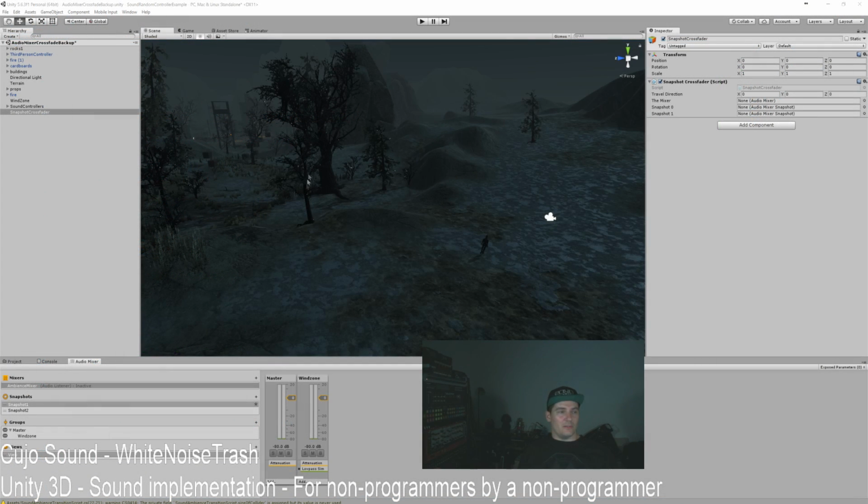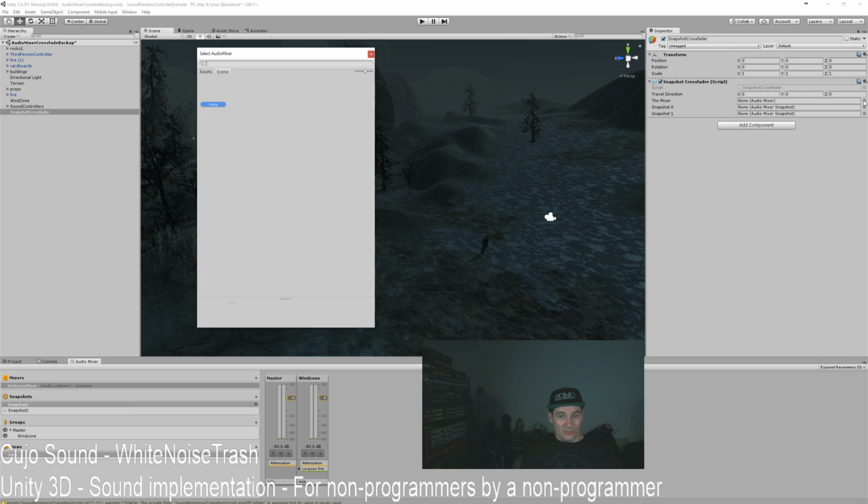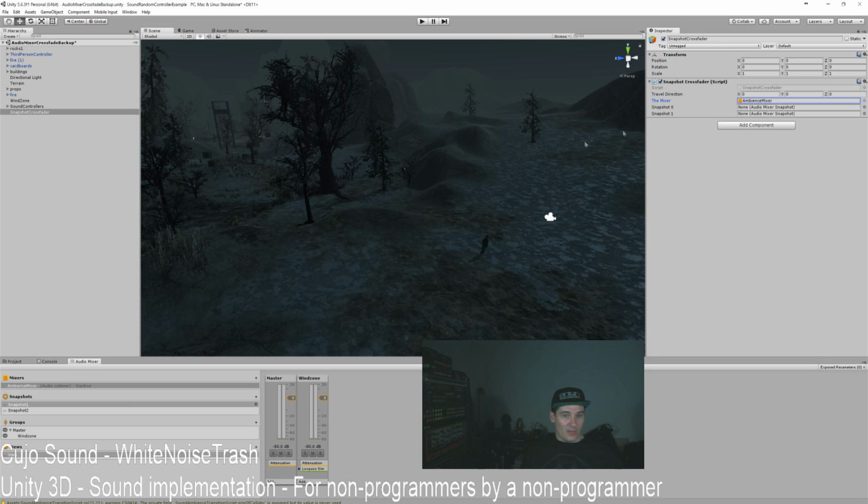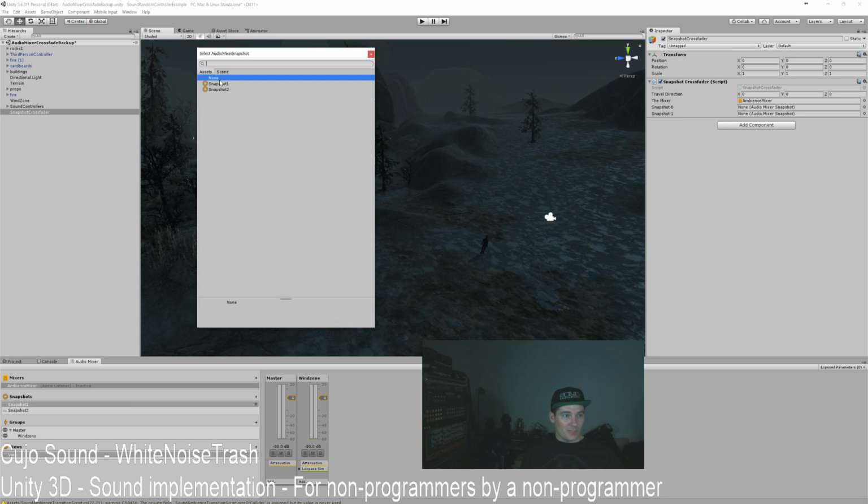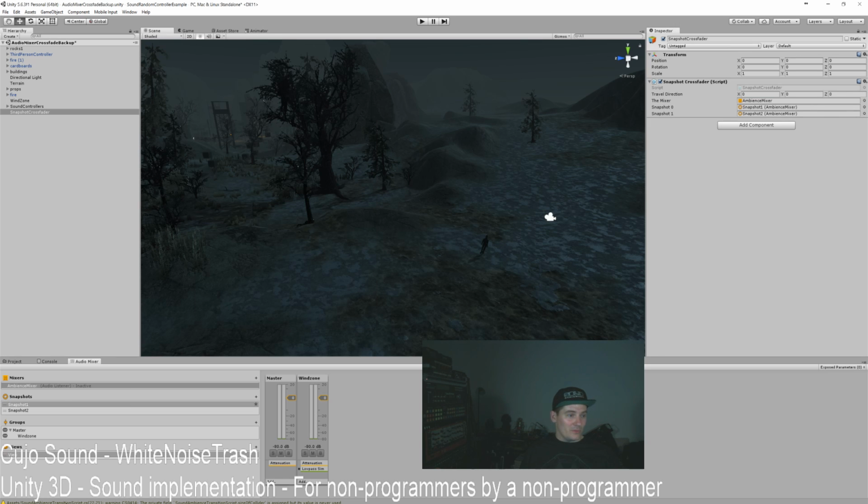Back in Unity here, that means that we can now see the things that we have added, the values, the audio mixer that we can drag to it. So we can actually choose our audio mixer here, our ambience mixer, and we can choose our snapshots, snapshot 1 and snapshot 2 that we had from previously. You can see the snapshots down here.